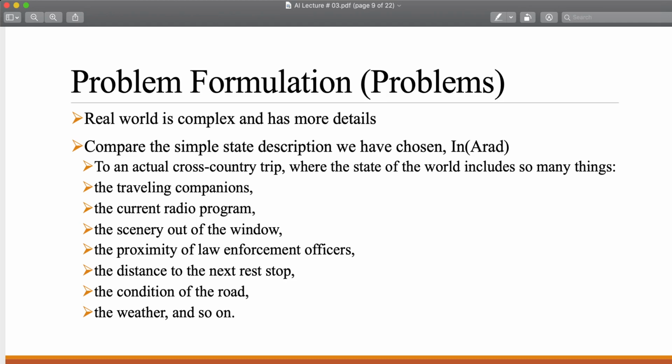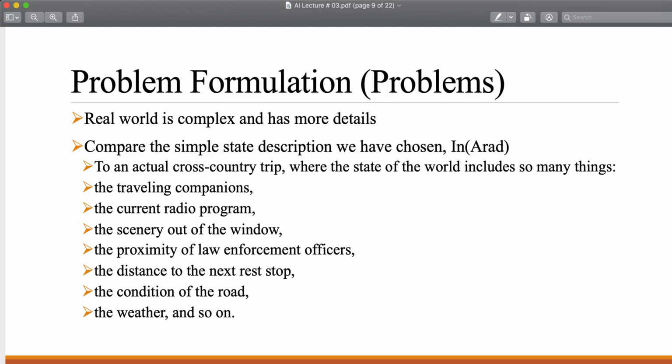Compare the simple state description we have chosen, in Arad. We chose that we are in Arad, and that was just a state. There are certain assumptions we made at that level, but we didn't consider other information and other aspects. Compare that to an actual cross-country trip, where the state of the world includes so many things.